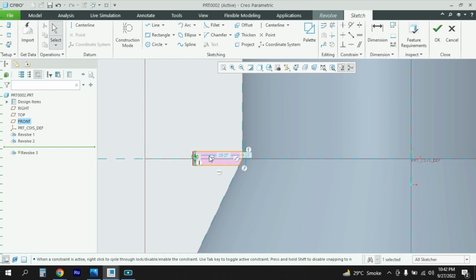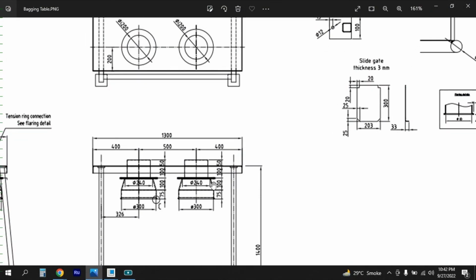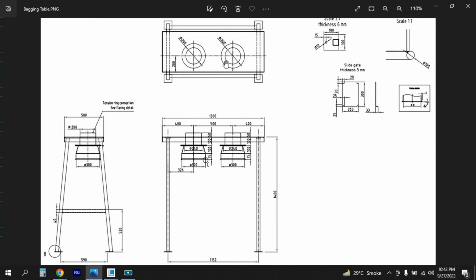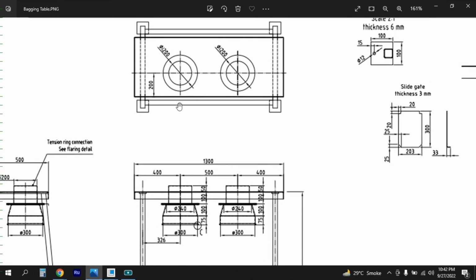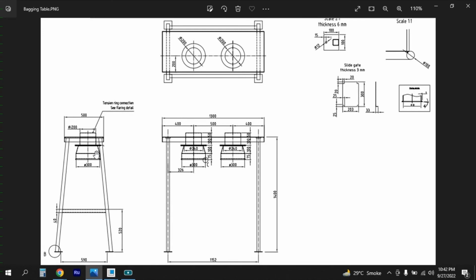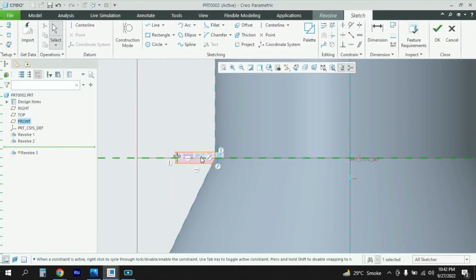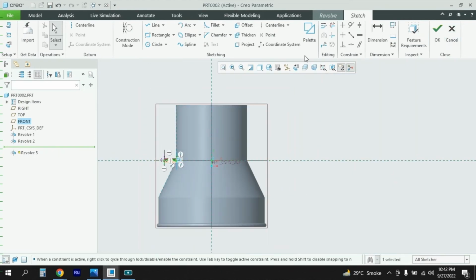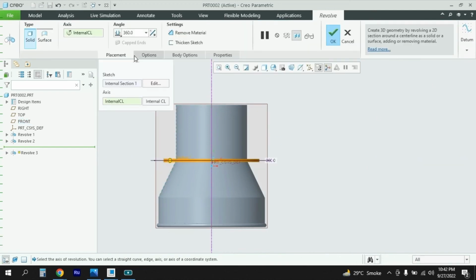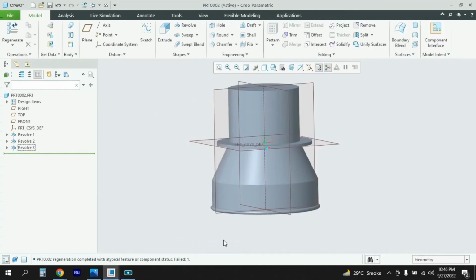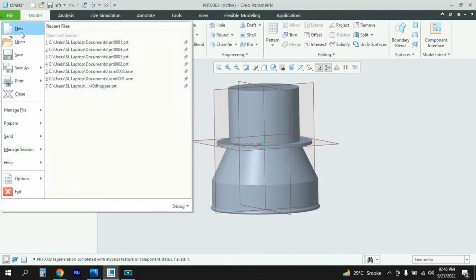So I will click OK here, and we don't have the flange detail here, so we have to do it on a rough basis, and this looks fine, but we can increase it to 35 just to have a clear view. So again, I will draw a center line here, then I will say OK, and you can see the flanges created around this shape. So now we will try to do the assembly of these two.